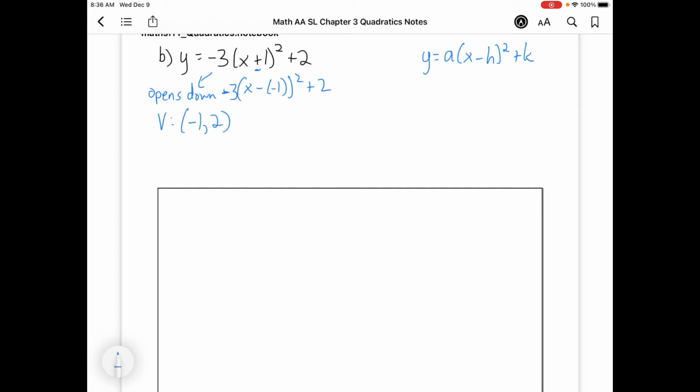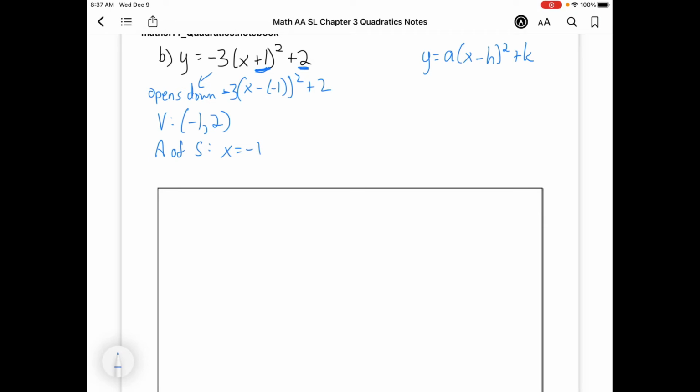Some people like to just make a rule that it's the negative of this number, or the flip of this number. I guess not the upside down flip, but the opposite sign. And then it's just this for your y, the number that's tacked on the end. Once we have that, we know that the axis of symmetry is at x equals negative 1, because it's always just at the x value of the vertex.